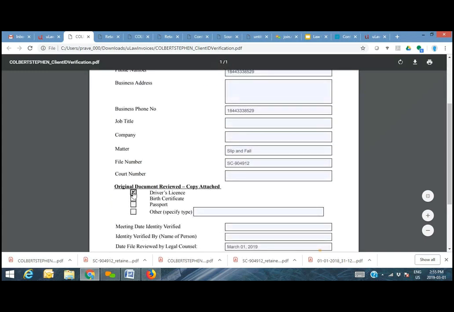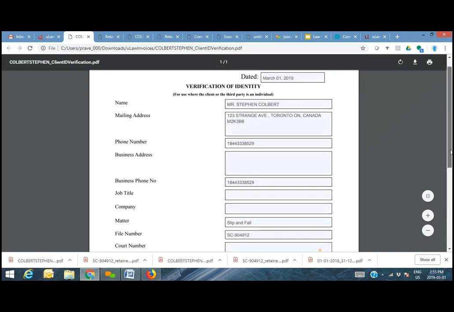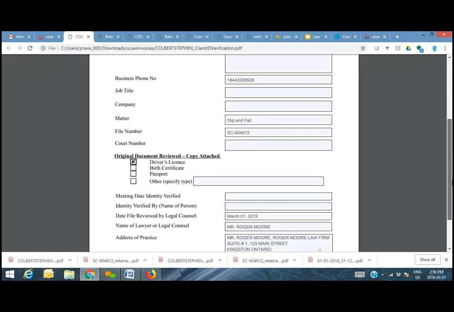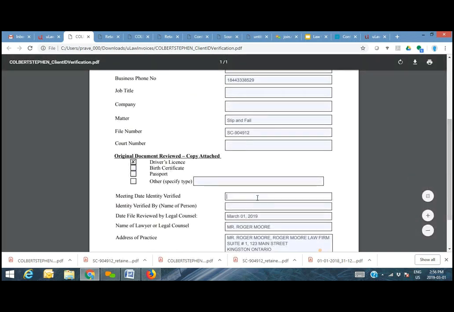Or you may say, I did take the driver's license as the identity of this individual. Of course, all the information is pre-populated, making it easier for you. You can say identified by Roger. Date.